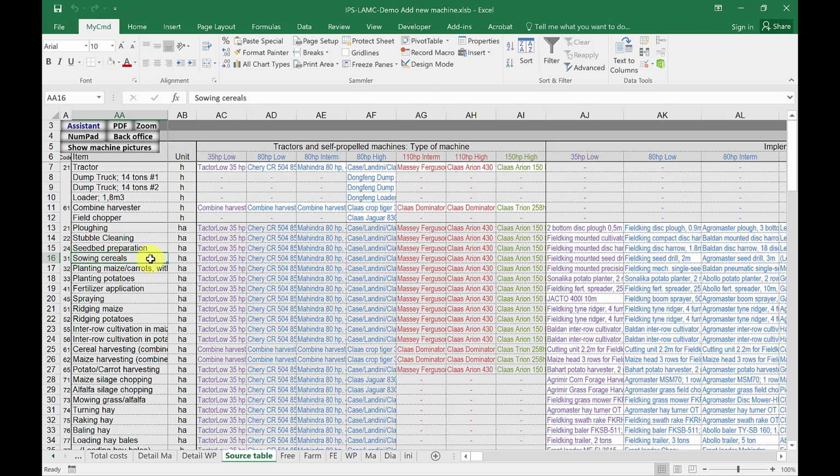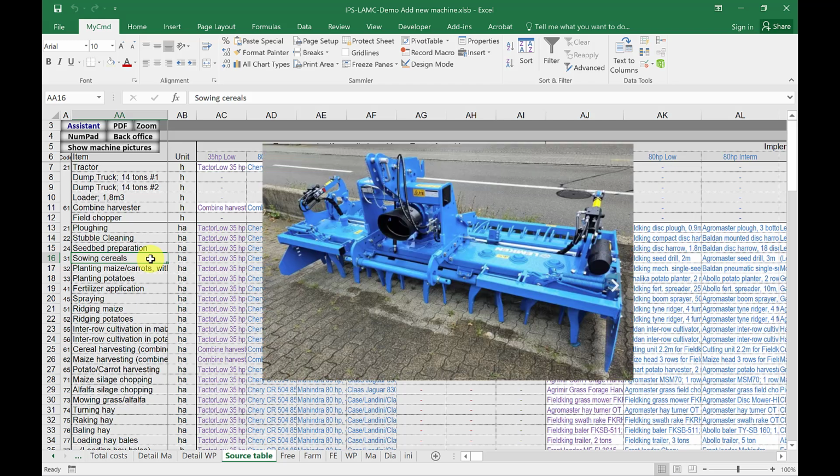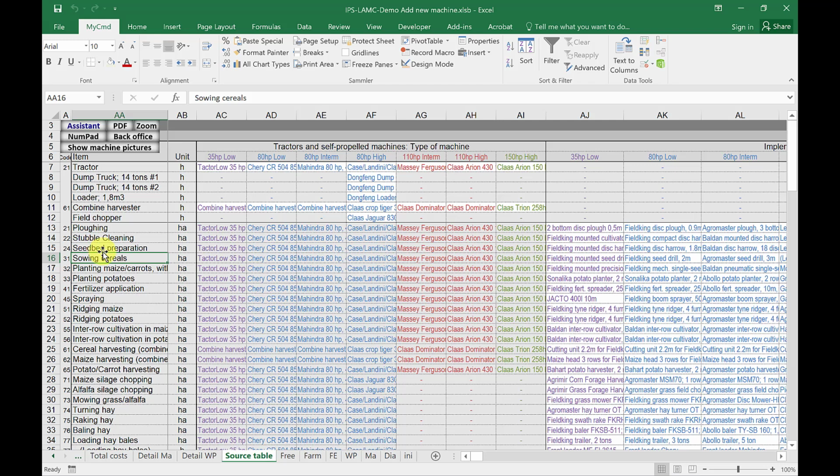So my example is now to introduce an alternative maybe for seedbed preparation, which is based on an implement that is called the vertical rotary tillage, like this one. And I do not want to replace the existing seedbed preparation line here.